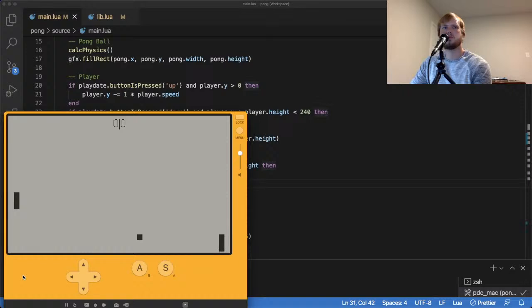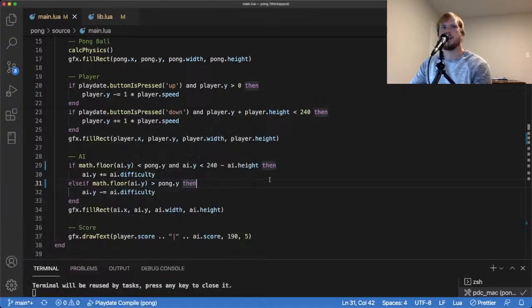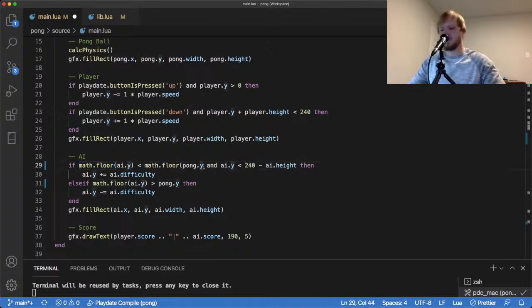Let me go ahead and floor the Pong position too. I'd like to get him to fail real quick so we can see what it looks like again. Let me go ahead and do this. I'm going to also floor the Pong ball's position so that he'll hopefully stop doing that. That way they're both just integers and there's no wiggle room. Hopefully that will fix it. Let's see what that does.